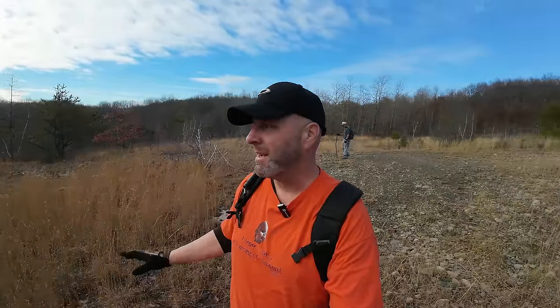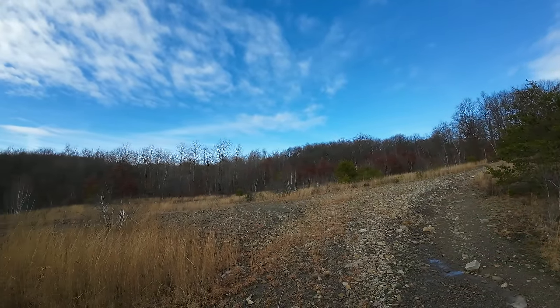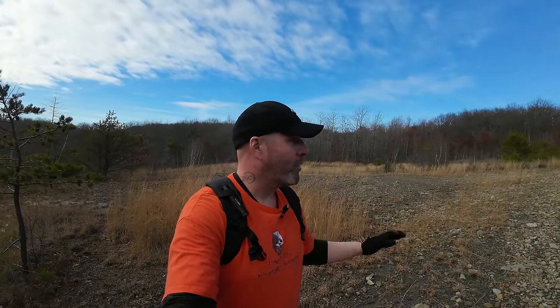Number two, which I think I'm leaning more towards, is that this might be where the fire was previously burning. This is mostly new growth here. It's all new trees, very barren and not very dense, I guess you could say. So it looks like it's an old burned out area where nature is starting to reclaim it now. Don't know for certain. It could be a combination of both, but regardless, it is here in the area and there are trails leading to and from here. But we don't see any evidence of steam or smoke or burned out areas. But it's a big open area in the middle of the mountainside here.